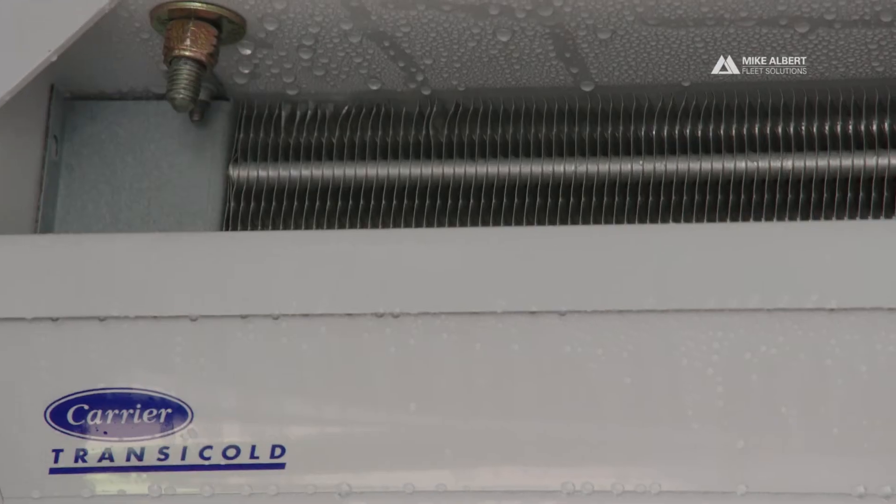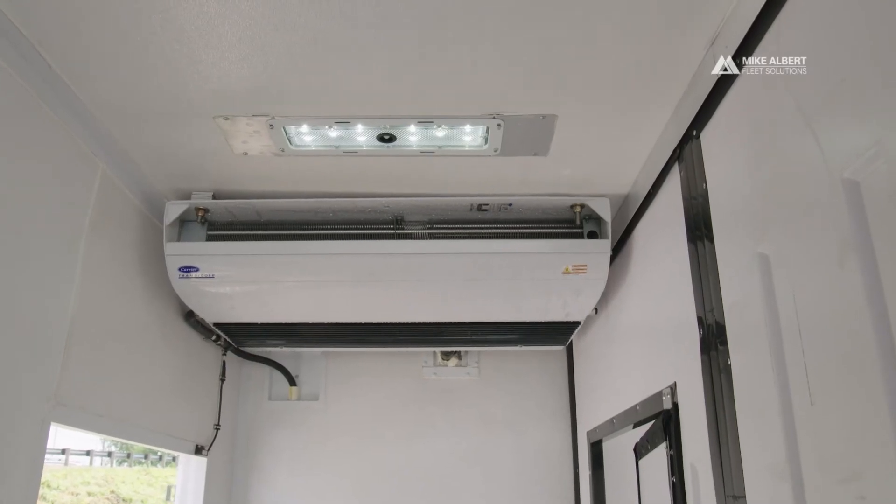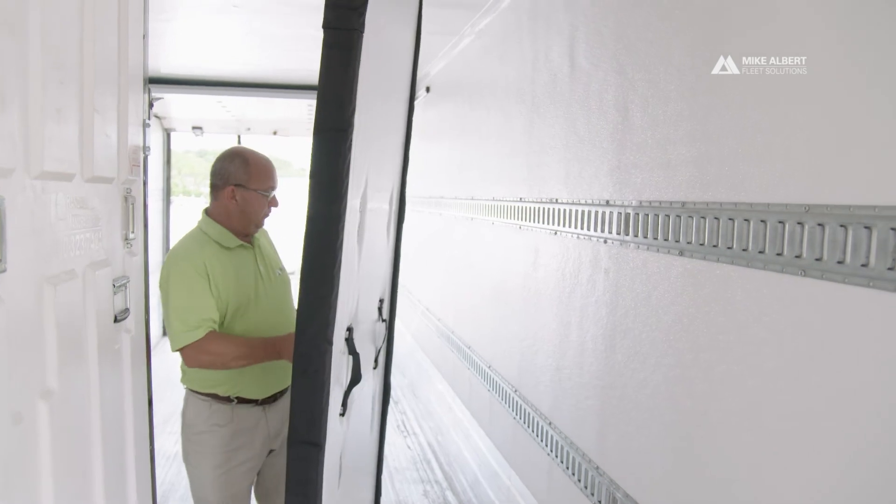We have multiple cooling carrier units up in the front, which we can control the temperature from inside the cab for any one compartment. We can blow more dry cold air to the rear, we can freeze down to 20 below, and we can also cool to 42 degrees average on the cold side.